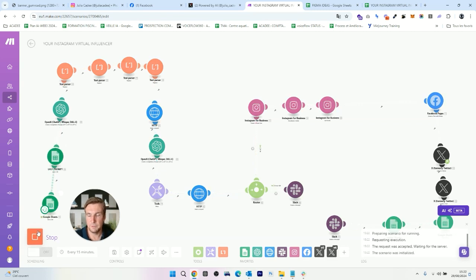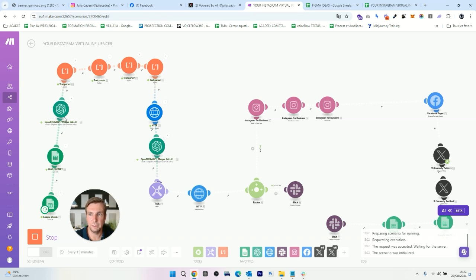So here I'm taking the last number of the line. Here I'm generating the prompt, it's clean. Then it's generating the image, and here it's generating the inspirational copy that goes with the picture. Here we are now on a delay. You have a 40 seconds delay for the image to take time to generate. It's the server on replicate.com that is generating this image, taking a bit of time.